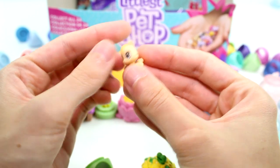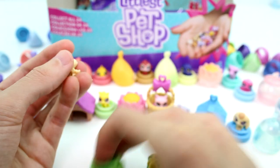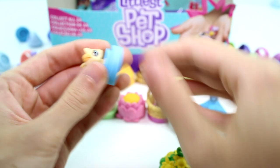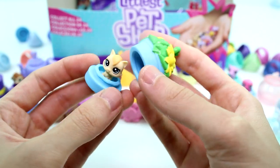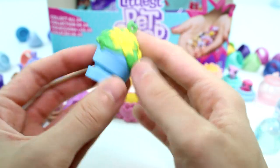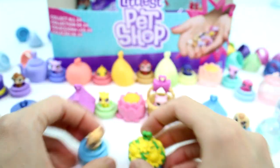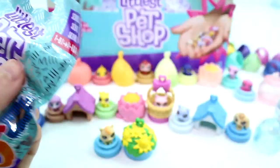We have a little kitty next. She's super cute — she's more fluffy than the other kitty. And she comes with this base. And then she has yellow flowers as her hideaway. She looks so cute. I like this one — it's really cool. Even though you can't see the pet, I still like it. I think it's a good accessory. Let's go ahead and open another one. We still have quite a few to go — running out of space, I'm going to have to put some off camera.